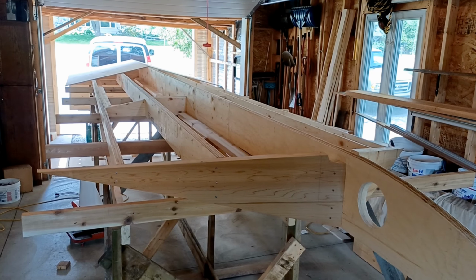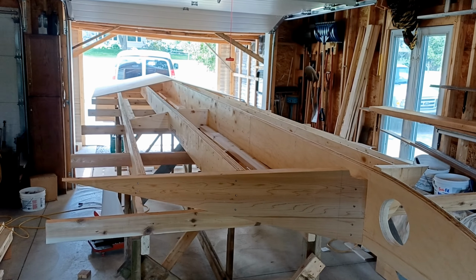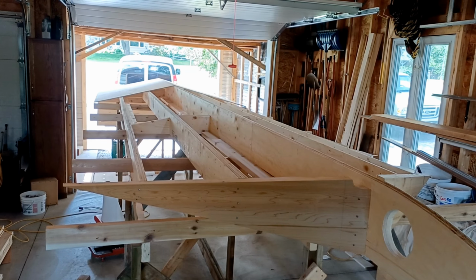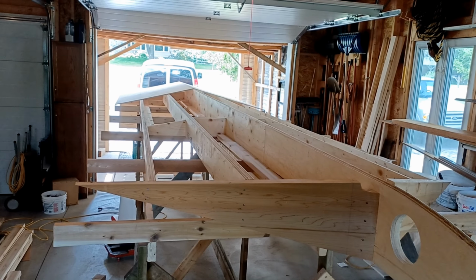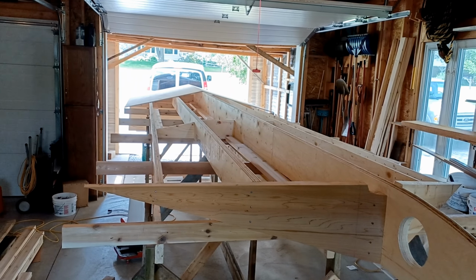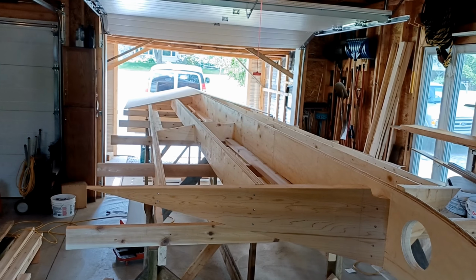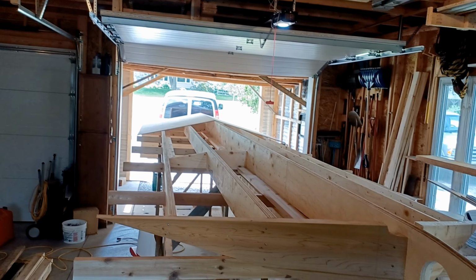This angle gives a pretty good view of all the structural members and kind of the finished shape of the underside of the hull. You can see the stringers and a few gussets, kind of like blocking and floor joists to tie everything, stiffen them up, and a bit of the sheeting on at the aft end of the boat.